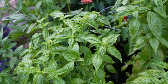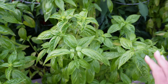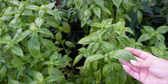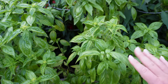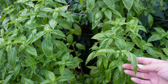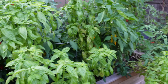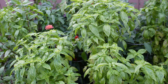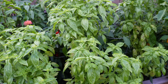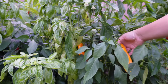I've never been able to grow basil like this, where it's just a huge bush and it's just so perfect. Like, there's literally not a blemish in sight. Here in the South, basil gets powdery mildew really fast. Like, I've never been able to grow it past just a tiny little plant. I really need to harvest all of this and process it in some way. I would harvest it today, but I'm going out of town for the weekend and I know that it wouldn't store well in the fridge or anything, so I'm gonna wait till I come back and then maybe I'll make that like a whole separate video. I'm gonna get whatever peppers I can find up front here.